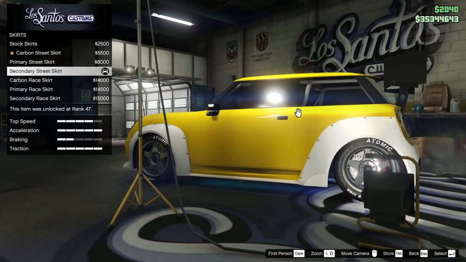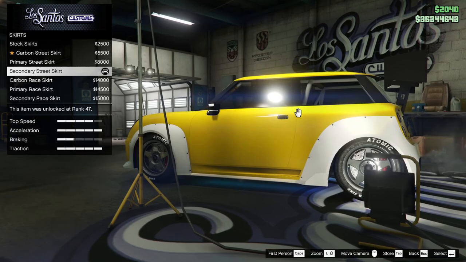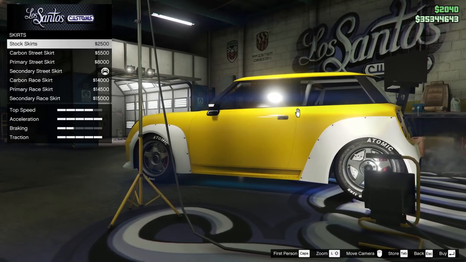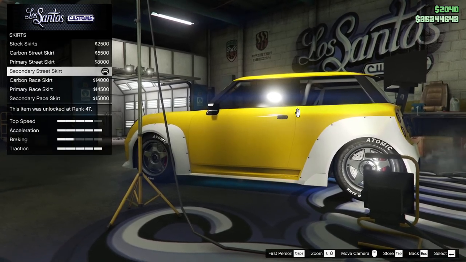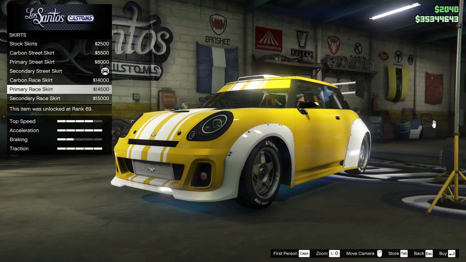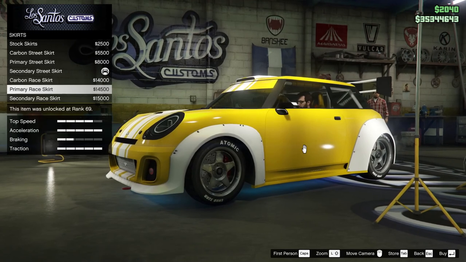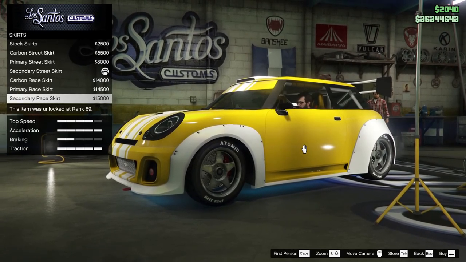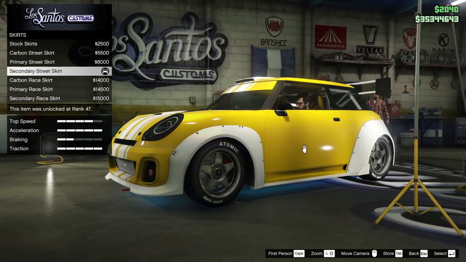Skirts. Man, the skirts really are just pretty much on point there. Yeah, the stock skirt is actually probably a little bit closer. It doesn't have the right striping on it and stuff like that. But, you know, the Bumblebee doesn't have the little wing. Primary race skirt might be close. Secondary race skirt, eh. It's hard to say.